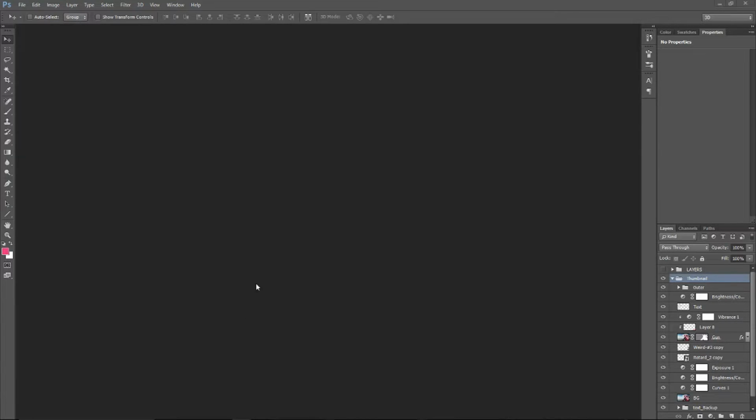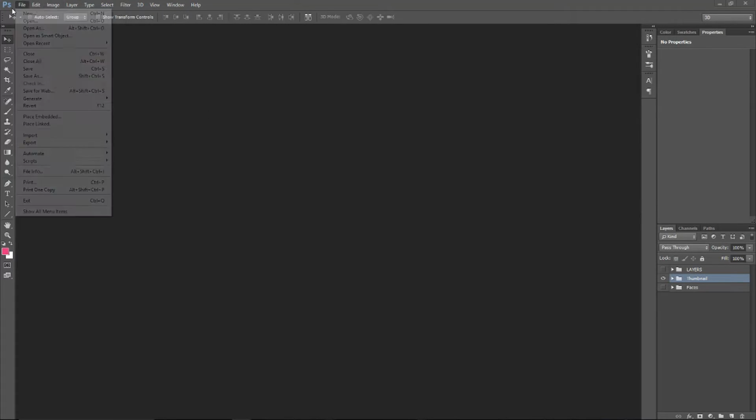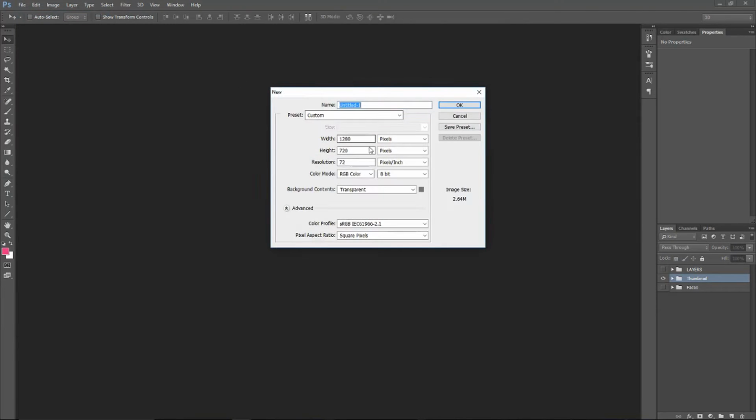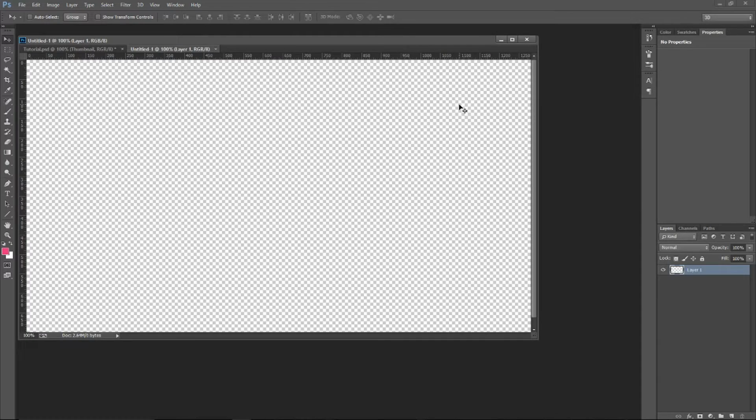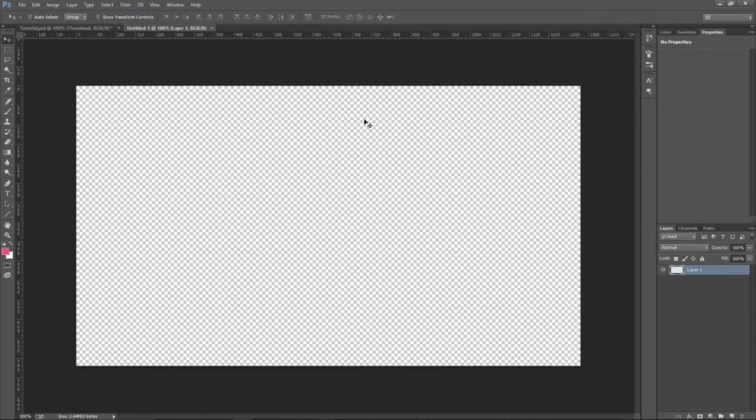So once you've got the Photoshop software downloaded, what you want to do is go to File, New, and then it's 1280 by 720. The background color doesn't have to be transparent, but I always have it transparent. I don't know why I just set it like that. And then that's all you've got. You can save it, you can change the name if you want, but I usually do that midway through, and you just click OK when you've got 1280 by 720 set. So this is what you'll get, a blank canvas.